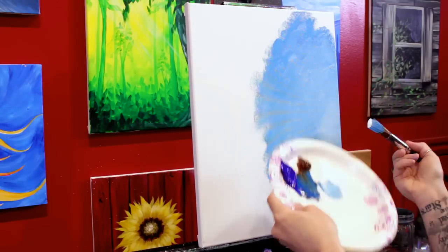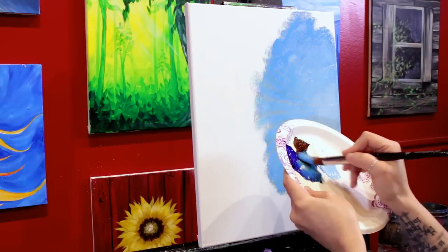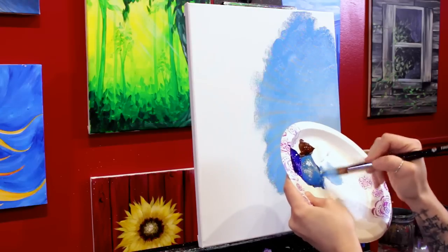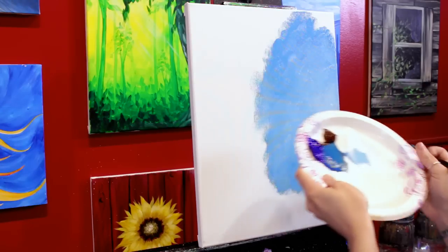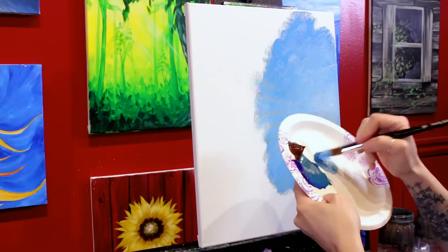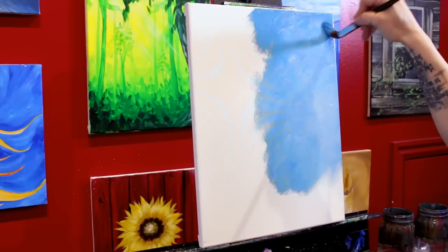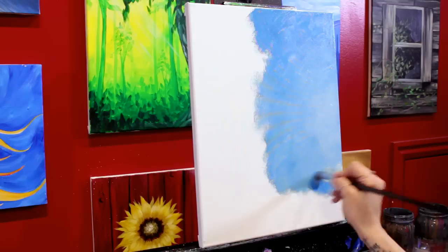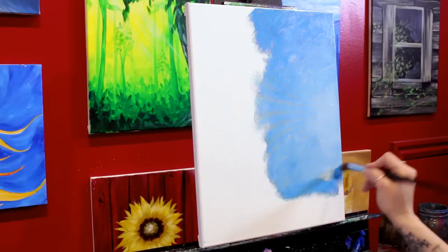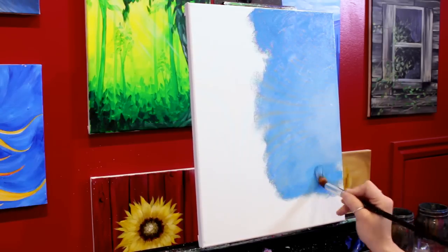All right, I'm gonna keep doing the same thing, just going a little bit darker all the way to the edges. I'm always gonna use white though. I'm never gonna go just solid blue and brown because I don't want it to be that dark, just darker than what's right here. You don't have to worry about down toward the ground though here. I'm not gonna take it all the way down. I'm just gonna take it about to where I think I want the grass to start.